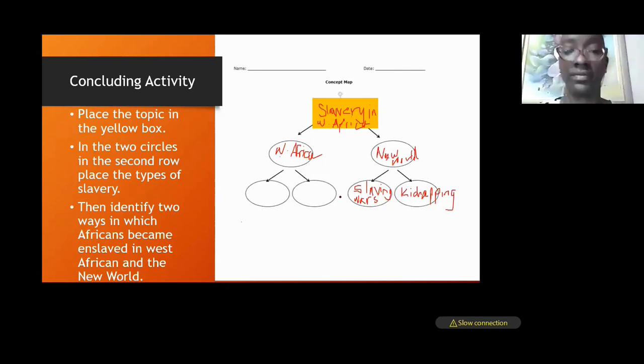What about you, Jason? And Deontay? What about you, Mr. McIntosh? What about Yolanda? Okay, so Jason, you had said a point earlier, to enslave for debt in the New World. But what he should have said was in West Africa. So I would put that in West Africa. And I see Mr. McIntosh says punishment for crimes. Very good, Mr. McIntosh. So I'll just put crimes. And then I would put repay debt.